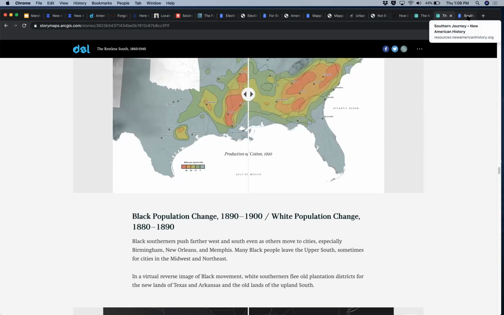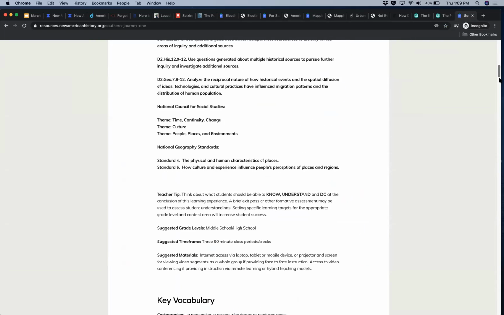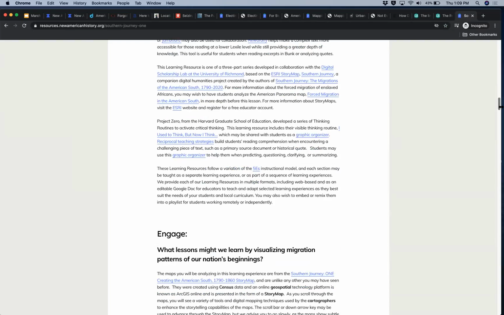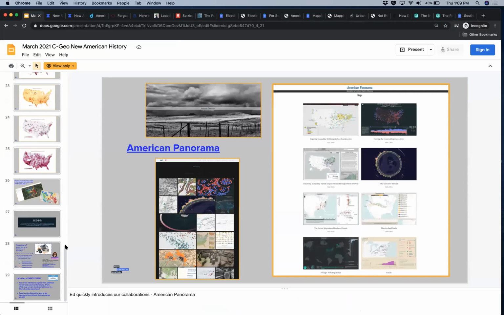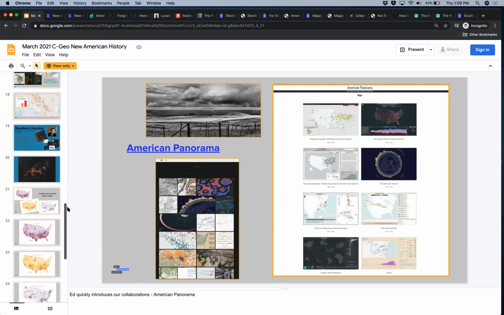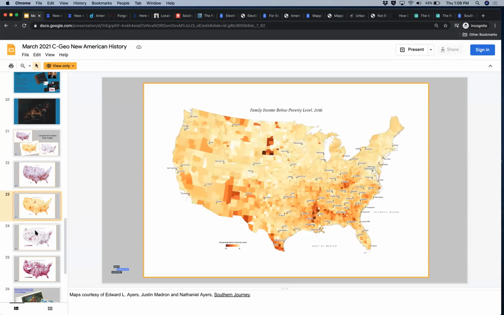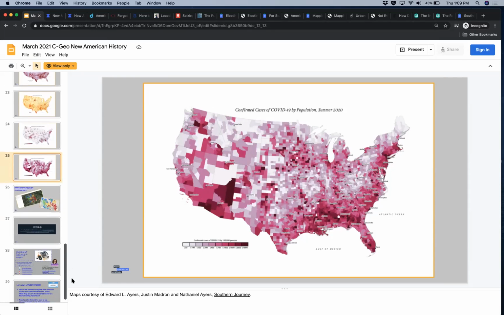So that is just a very, very brief preview of some of our maps. Here are the learning resources to go with the first part of Southern Journey. We have two more that will be added to our website very soon to help students learn how to navigate the maps. I hope this has been a useful overview. I, again, want to share with you that all the links to all of the maps, and some of the ones that we didn't even get to look at in this video, for example the COVID maps, are all embedded in the story map. But you also have these slides that you may use with your classes, that you may embed into Canvas courses or Google Classroom.